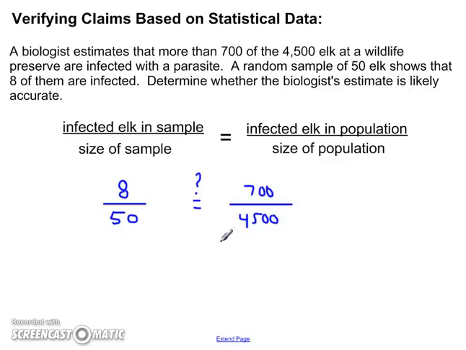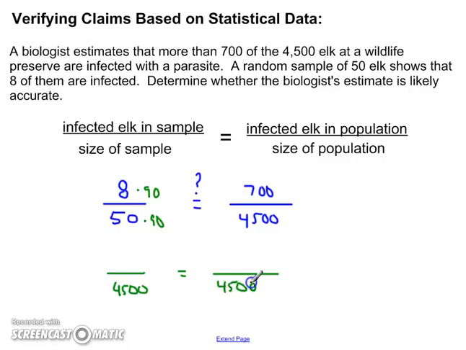And so you have choices. One, and this is going back to previous chapters, you could reduce to lowest terms, if you want to, and see how close they are. Two, you could put them into common denominator format, for example. In this case, I think I'm going to go ahead and do that. 4,500, let's see, 50 goes into 4,500 90 times. So I'm going to multiply by 90 here and 90 here, and this will be over 4,500. If these are equal, our numerators should end up being the same.